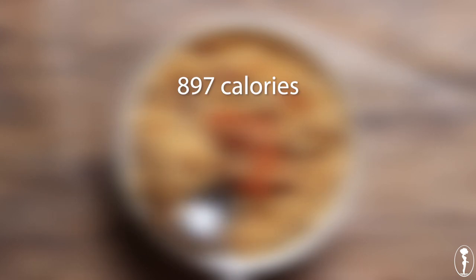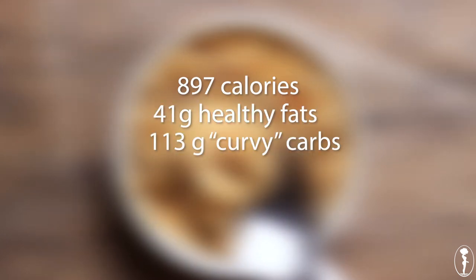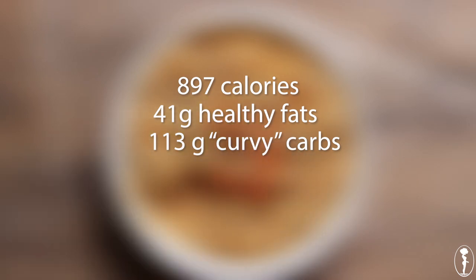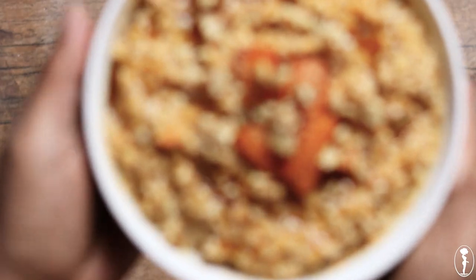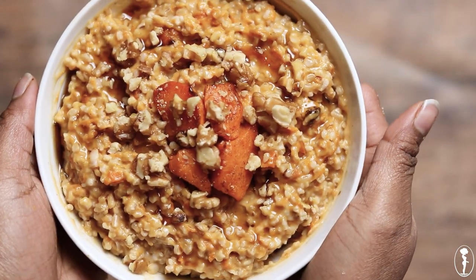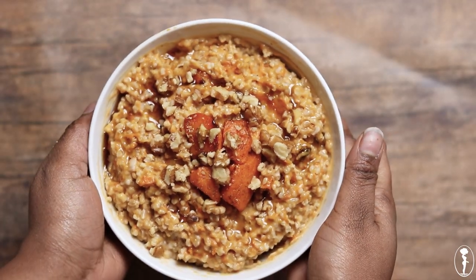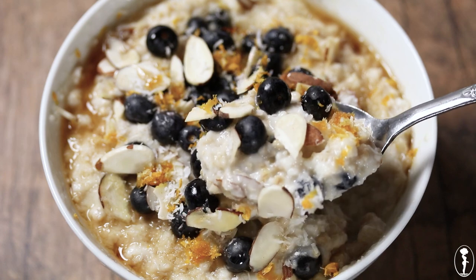So altogether, this breakfast has about 897 calories, 41 grams of healthy fats, 113 grams of carbohydrates, and 28 grams of protein. Also with this bowl, you are getting an awesome amount of beta carotene because of the sweet potatoes. And that completes our 4-day healthy vegan weight gain breakfasts.